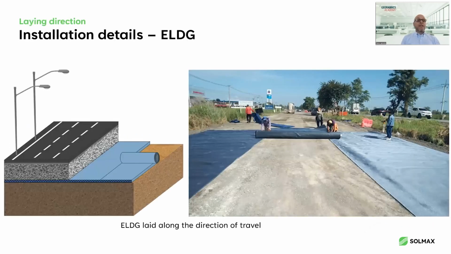Okay, so that's a little bit of the background of how the system works, and the physics behind it. There are a few things that I'd like to show and explain here. The way that the yarns are woven, they are woven in what we call the cross machine direction. So it's against the direction that we roll the fabric. So what that means is when this product is installed on the roadway, it should be installed and rolled out in the direction of travel if you want to evacuate the water into the ditches. Okay, so that's number one.